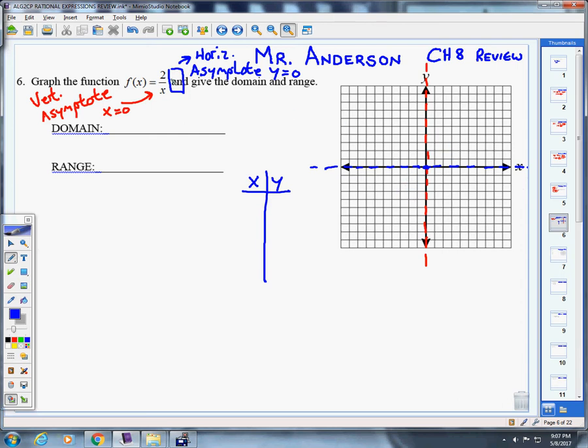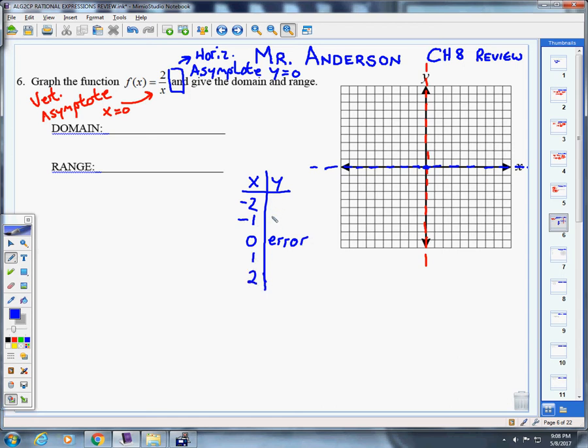And as we play around with these graphs, we get better ideas of what kind of values we want in order to make a little bit of accuracy for this graph here. I'm going to plug in where x is negative 1, x is negative 2, and we'll see on the calculator. I'll pull up the table on the calculator. We'll see where x equals 0, the calculator is going to say error because that's our vertical asymptote. And I want values for x equals 1 and x equals 2 as well. So I'll plug those in, -2, -1. At 0, the calculator will say error, and then 1 and 2.